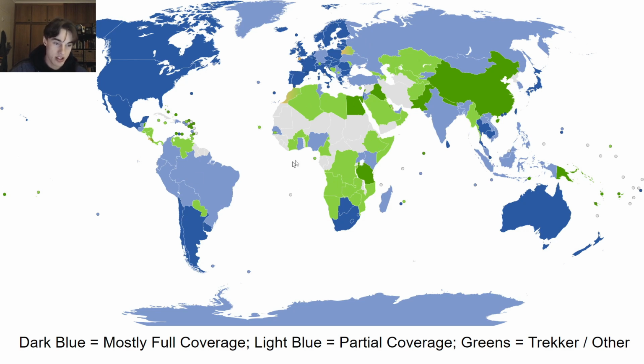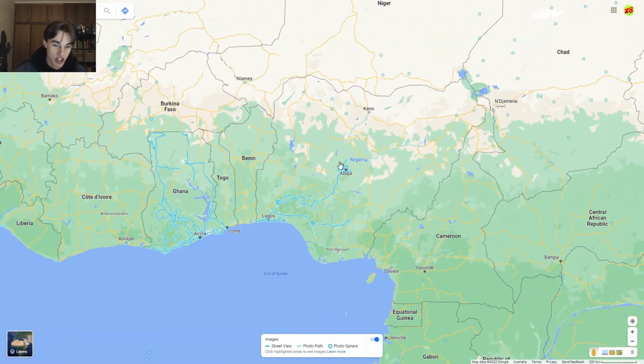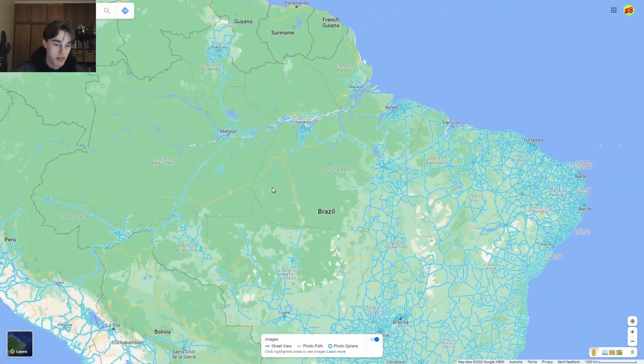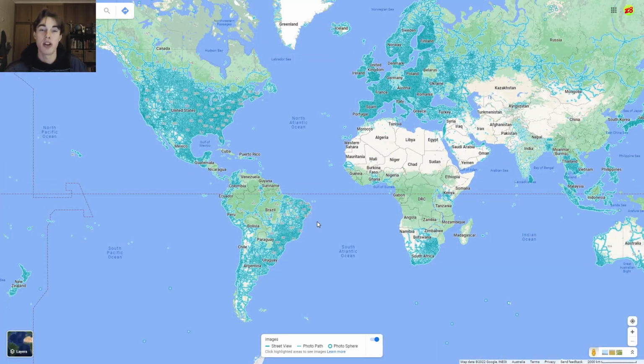For example, all these countries in light blue are limited coverage now. So for example, in Nigeria, you never have any coverage that's actually north of Abuja. So in the top half of the country, there will never be any coverage. So it's very much worth learning where all the different coverage is. As you can see here, this is what I meant about Nigeria, where it only goes up to Abuja, and many of these other countries such as Brazil, they don't actually have full coverage. To be fair though, there's not a lot going on in the middle of Brazil like that anyway. All right, so let's move on to the next map.